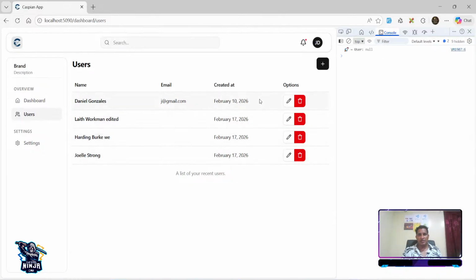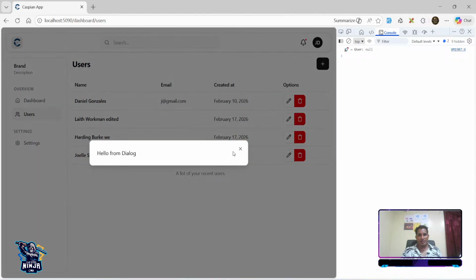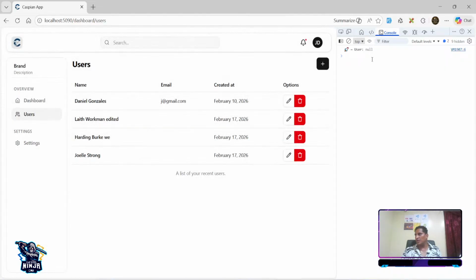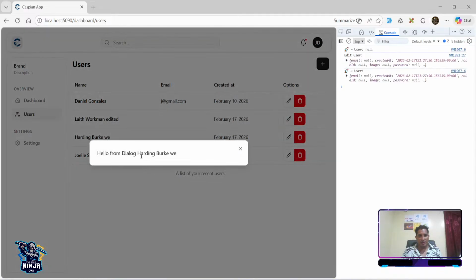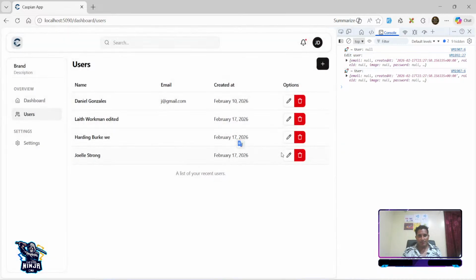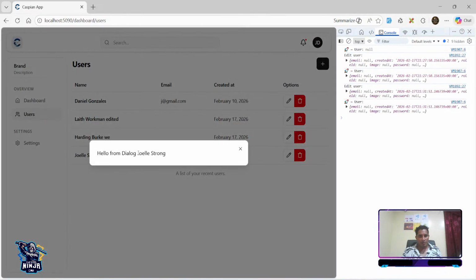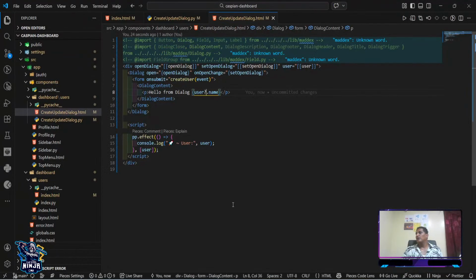Let's refresh. When I open, in this case, there is no user because it's null. But when I click any of the current users, I have the username. Easy as that, we have completed the dialog.